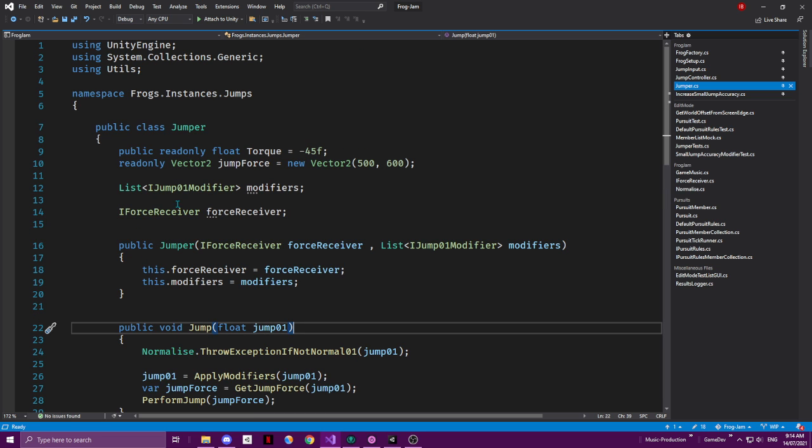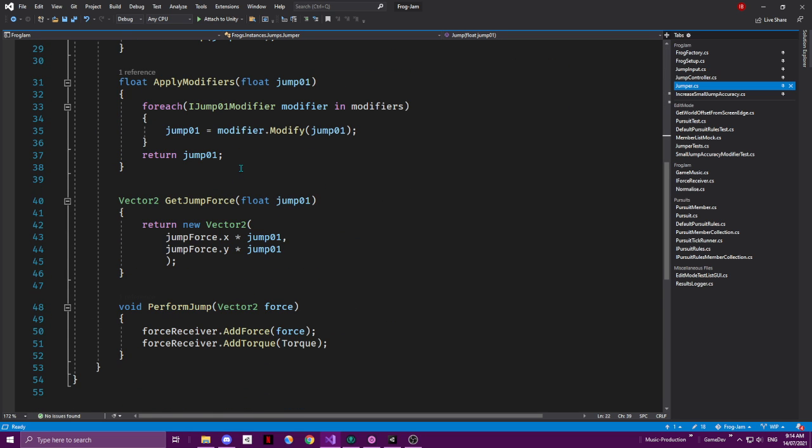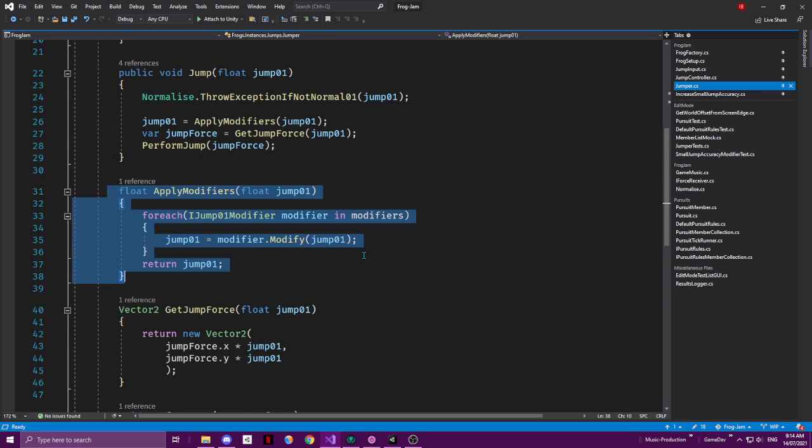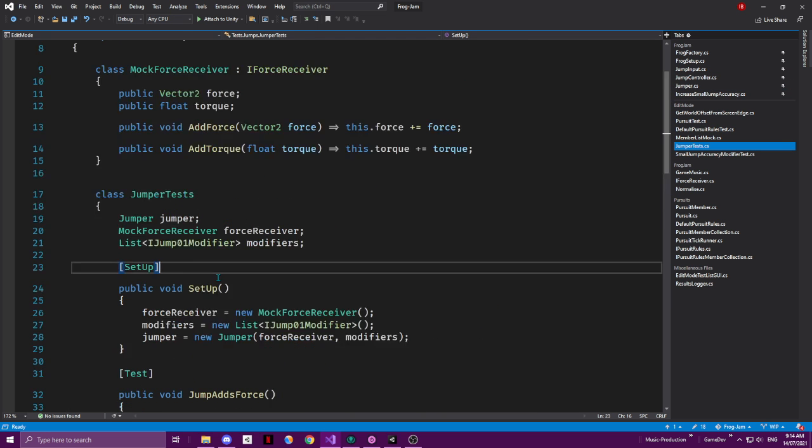Let's do a quick read of this, make sure it's okay. Apply modifiers, which I don't think is being tested. How would I test this? Jump tests. What have we got already?